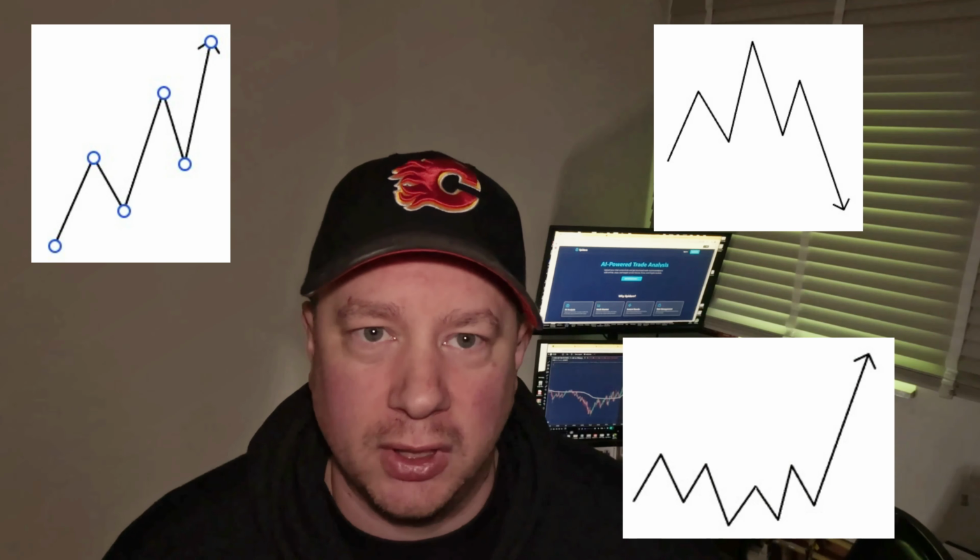So the first thing I want to talk about is that market structure gets taught wrong. It's generally introduced as a form of patterns: higher highs, higher lows, head and shoulders, break of structure. But most traders are never really shown why those patterns matter. So traders will memorize the shapes, memorize those labels, but they don't understand the behavior behind all of it. So when the market shifts just ever so slightly, everything starts to feel confusing again. And that's because traders are learning patterns, they're not learning the process.